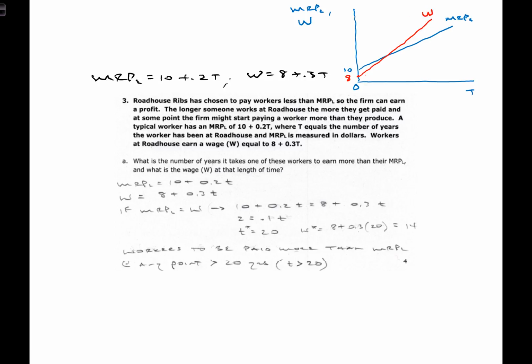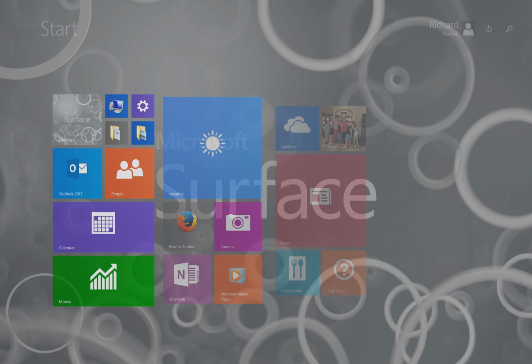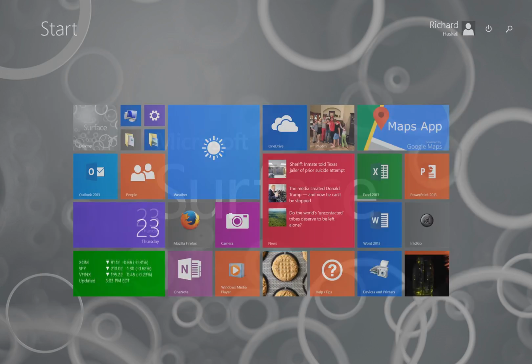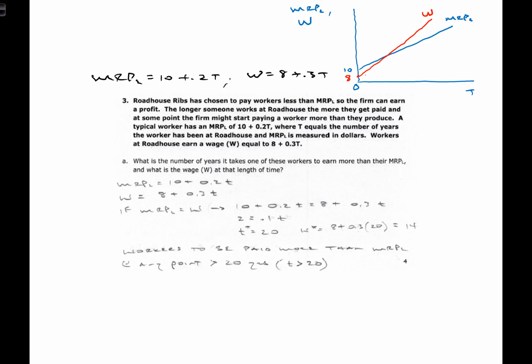indicating that we are starting with a wage that's less than our revenue productivity, and at some point we get to a wage that's greater than our revenue productivity. And we're trying to identify when that is. Well, as it turns out, it's right here at T star, and at T star we have some W star. Well, in order to do this, we have to then find a way to identify this particular point.